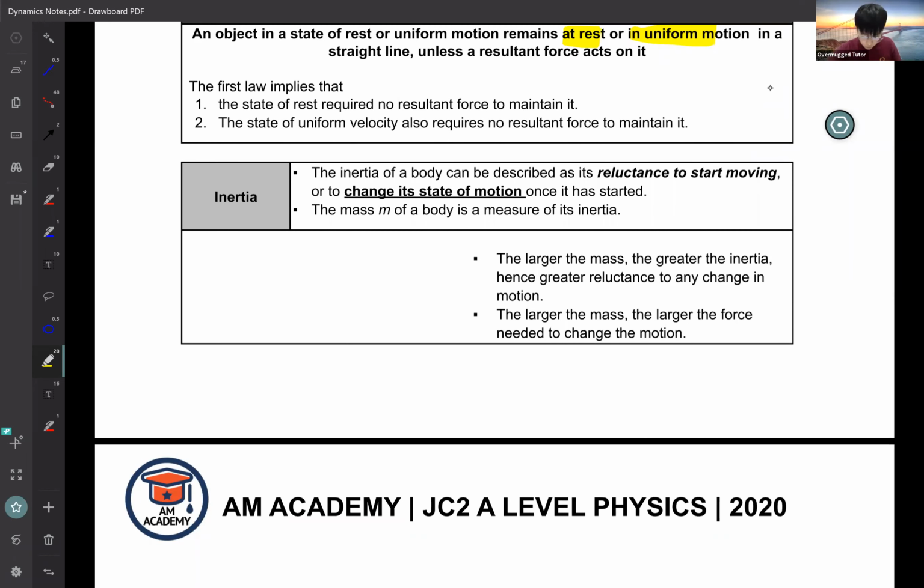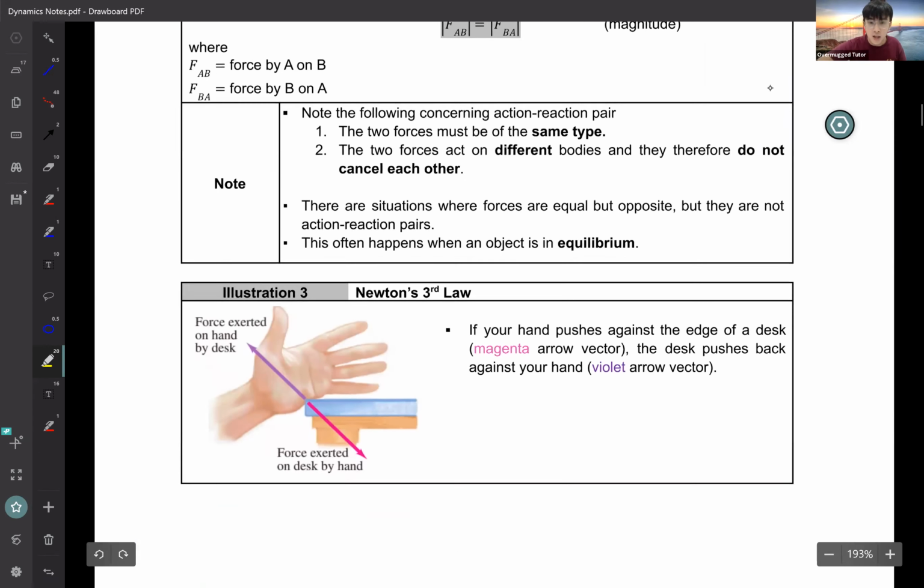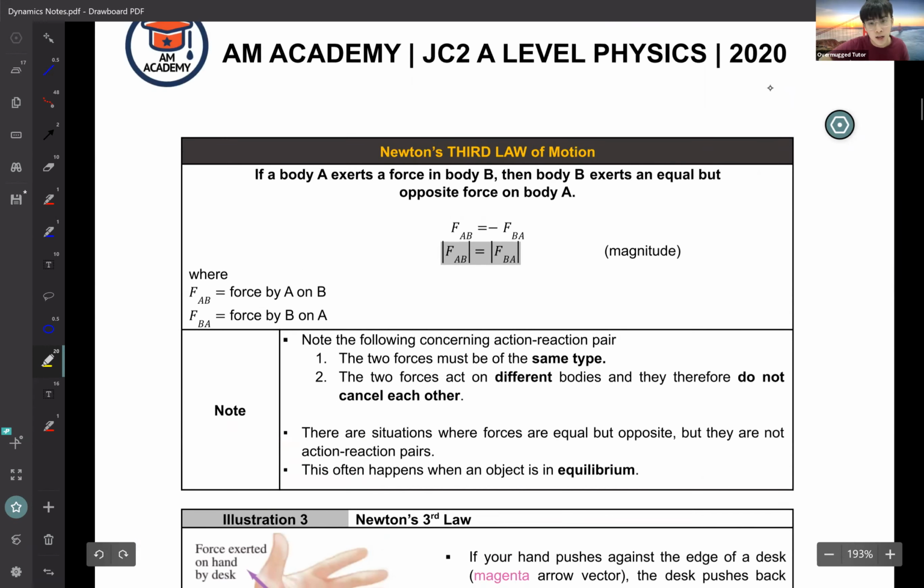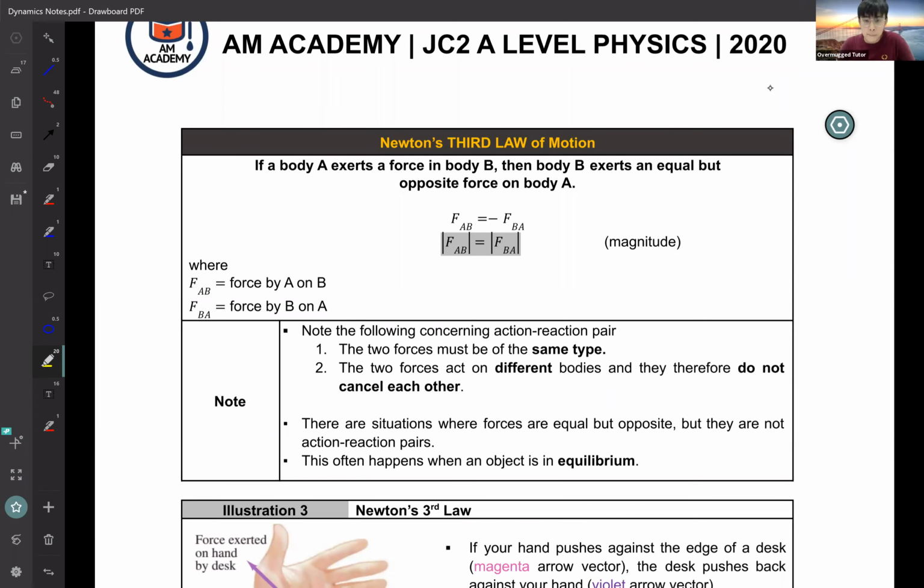Now let's move over to the second section. This is where Newton's third law comes into play. I want you to remember Newton's law in terms of two different bodies acting on one another. Formally, it goes this way: if a body A exerts a force on body B, then body B exerts an equal but opposite force on body A. Actually, there are three inherent properties here. To make this more precise, I'll write that the forces are of the same type.